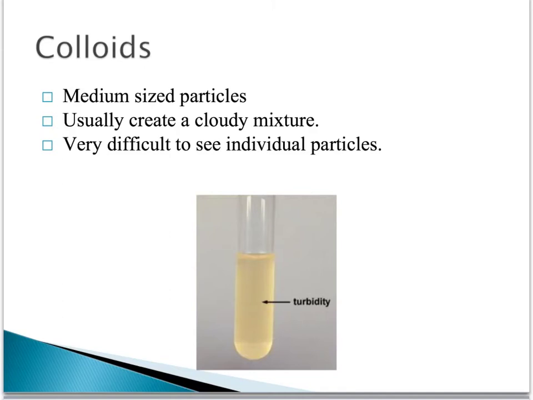Something like blood. Blood might be a colloid. If you just take a vial of blood, it looks red all the way through. It's relatively turbid. It has all kinds of different particles and pieces suspended within the solution. If you put that through a centrifuge, you can get a colloid to come out of solution, and even though those particles are too small to see with your eye, you can isolate them and basically remove them from the rest of the solution. So that would be a good example of a colloid.